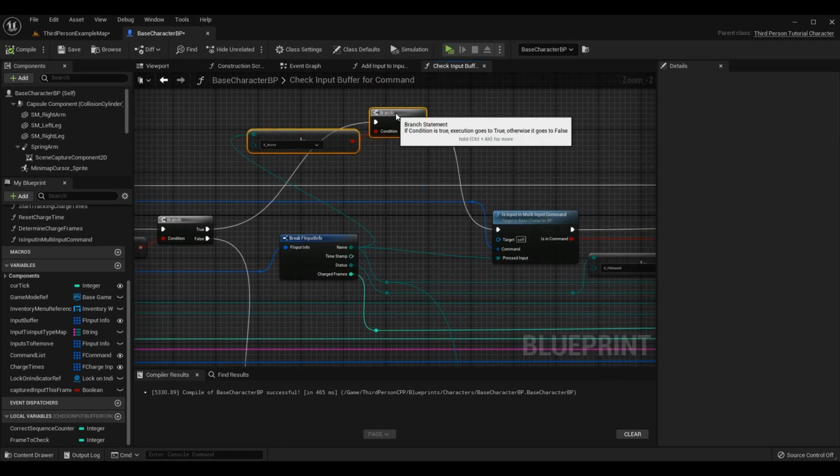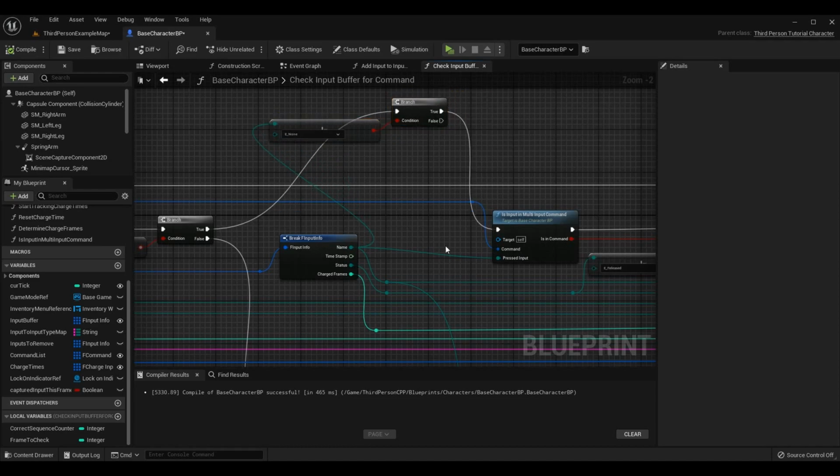If it is equal to none, we want to just skip it. We don't want to do anything with it. Remember that a lot of our inputs in our input buffer will be none because on tick, that should not mean that the player is penalized because they obviously cannot press 60 frames per second accurately. They're not a machine. So we want to just leave it alone. We want to actually skip it.